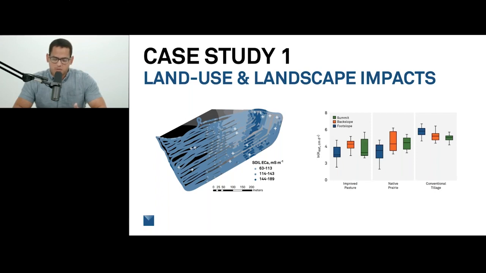And then in the conventional tillage field, we also saw higher hydraulic conductivity measurements. Now, one thing I would point out is that some of this has to do with the timing of when we made our measurements. Most of the measurements in the conventional tillage field were made after the fields had been plowed, so that was still relatively loose soil, before it had time to settle and compact. If I had time to do it again, we would make measurements later in the season when the soils had time to settle. I would expect to see a decreased infiltration rate, lower than the native prairie site. But again, timing of your measurements really plays a key role in what you're going to see.